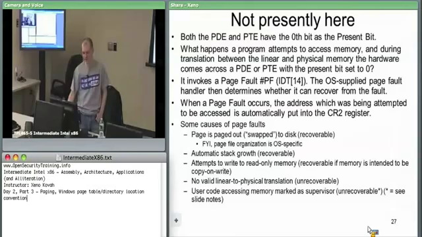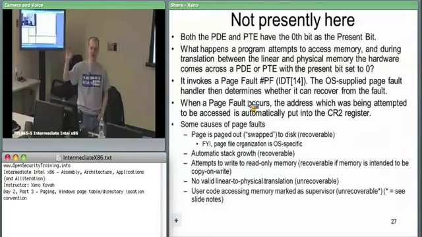When a page fault occurs, the OS gets to choose what it wants to do about it, right? The OS sets a handler for that, and the OS has to decide in any given case what it wants to do about it. There are different cases, such as the most common we've talked about thus far, swapping out to disk, right? Paging out to disk, we call it swapping, to avoid the overloaded term. So when something's swapped out to disk, as we've already said multiple times, the OS says, I don't have any more physical memory. I need to free something up. It says, hey, your virtual address hasn't been used in a while. Your physical address, I'm going to take that memory out of your physical address, copy it off to disk, and reuse that physical address for some other page directory entry, page table entry thing that it points at, some other frame.